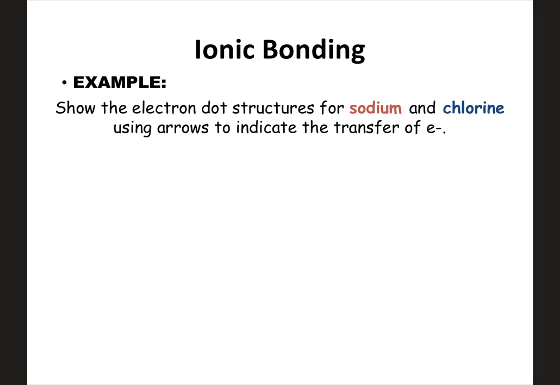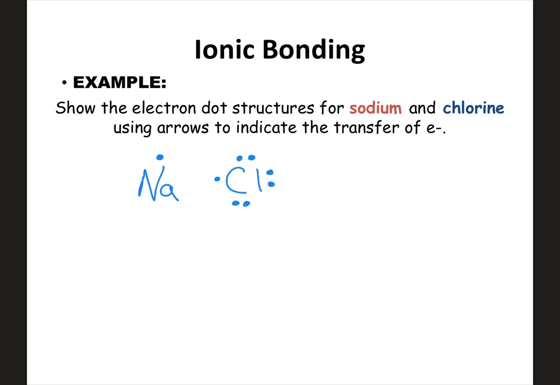We'll start with sodium. For the dot structure for sodium, you put the symbol for sodium, Na, and you look up on the periodic table how many valence electrons sodium has. He's in the 1A column, so sodium has one valence electron. Do the same thing for chlorine. Chlorine is Cl, and it is in the 7A column, so chlorine has seven valence electrons. Remember, one on each side until you're forced to pair up. If he has seven, there's going to be one side that just has one.